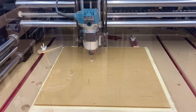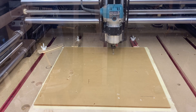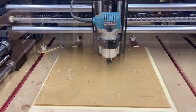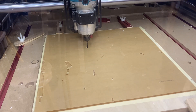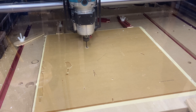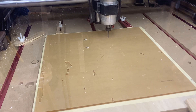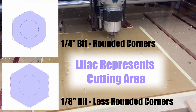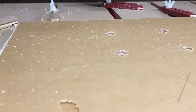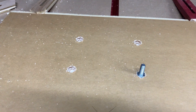The first tool path uses the quarter-inch O-flute to drill five through bolt holes, providing clearance for the bolt shafts. Then I switch to an eighth-inch end mill — I don't have an O-flute in that size — to recess shallow hexagon-shaped pockets that accept the bolt heads. I used the eighth-inch for more detail and crisper corners on those hex pockets. Time to test: the bolt head fits in the recess — pretty tight, but it fits. Let's cut the rest.